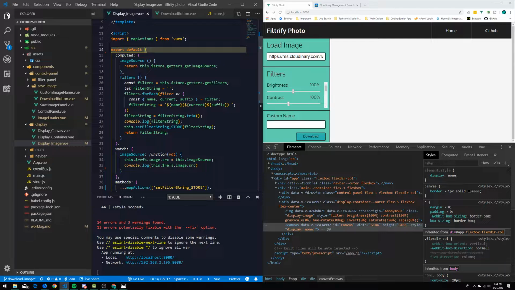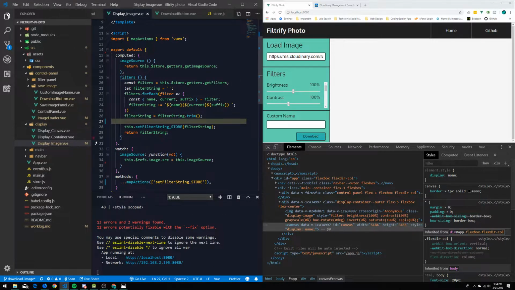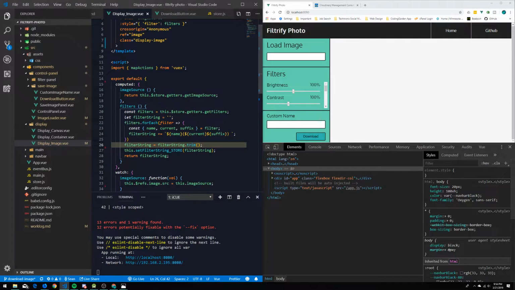Let me just look through here. So we have the image source that we use to set the image source on here. And we can get rid of this console log. Let's get rid of all the console logs in this component since we're in it and working. Neat.